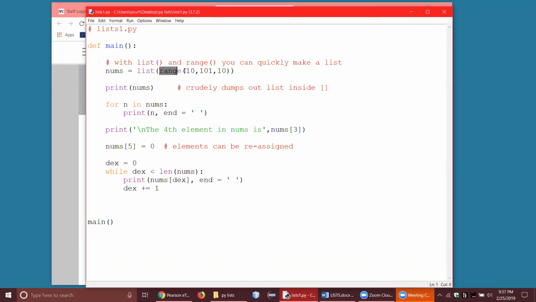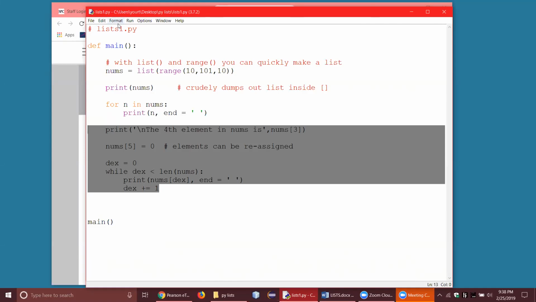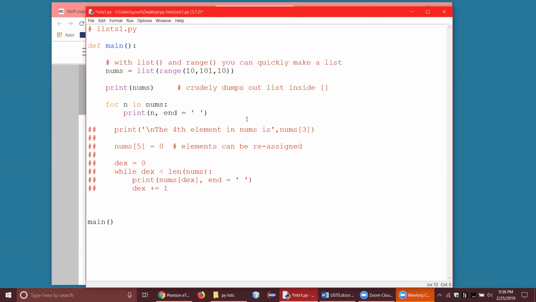Now, if you recall how range worked, this range is going to go from 10 up to 100. Remember that you never do get to this number here. It's always one less than that number. So this should go from 10 to 100 in increments of 10 or steps of 10. So I'm going to run this program right now. And what I'll do first of all is I'm just going to comment out the bottom part for a second. So I'll comment that out, which I can do very nicely with the format menu. And we'll just give this a run.